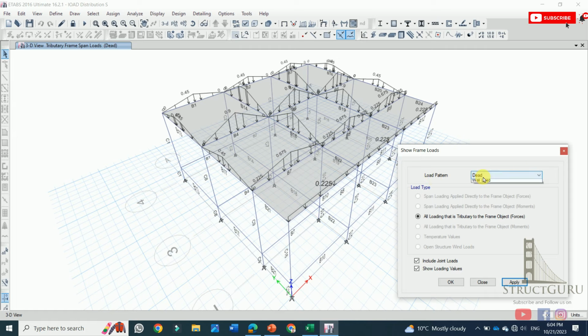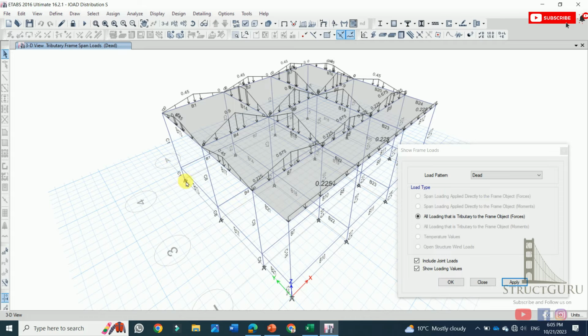So we have got four categories of loads. Dead load, that means self-weight of structure. This load will be automatically calculated by ETABS software. Then live load, that is imposed load, we need to assign. Then we've got SDEAD, any imposed dead load which is to be added into our structure. And finally the wall load. So let's check whether the dead load calculations are okay or not.